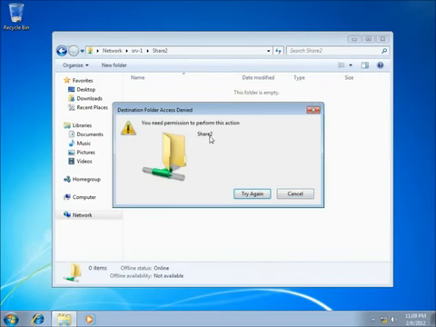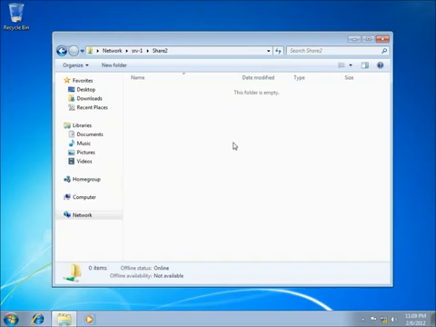The reason why they're denied, if you remember from earlier, is the fact that the sharing permissions say I can read and write, but the security permissions say that I can only read. And so the security permissions trump the sharing permissions. You have to have both the write and read capabilities for both the sharing and the security side of your permissions. So this concludes the video on setting up the shared or file services and setting up a shared folder within Server 2008.